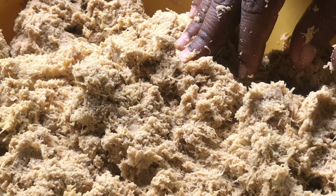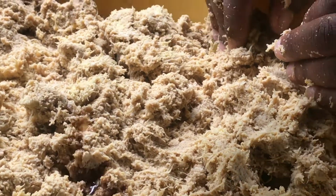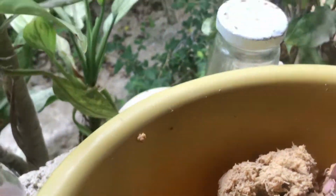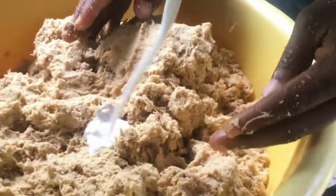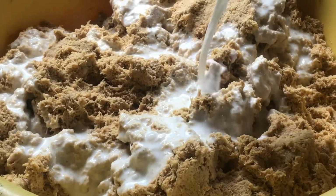So we added the nutmeg already. Now we're going to add the vanilla. Rose water. So we're going to add the rose water and some coconut milk. Alright, we'll put more in here, and some rich coconut milk. Been added.